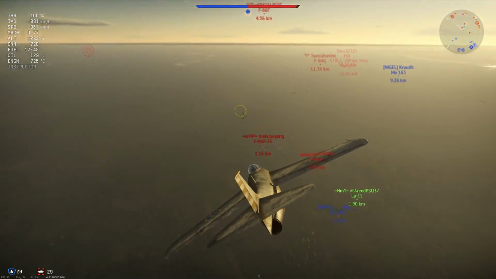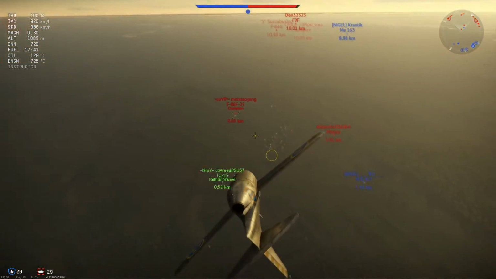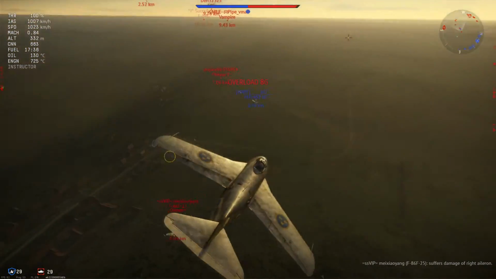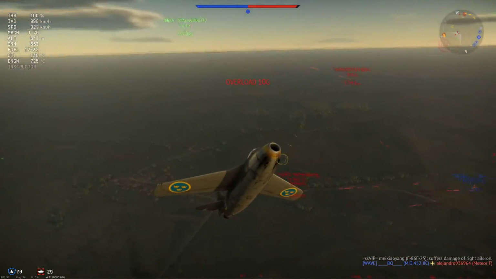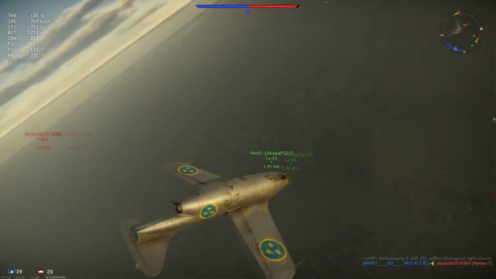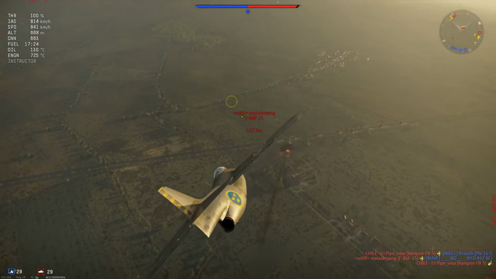The maximum speed in this plane is 1003 at sea level, 779 at 4500 meters, and 686 kilometers an hour at 6500 meters. This is an indicated airspeed, by the way. So that is that. This plane does not have an afterburner, so it doesn't have a performance increase when you need it as well.